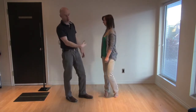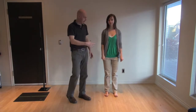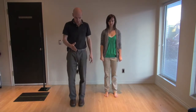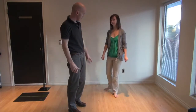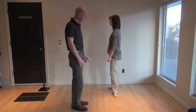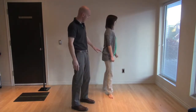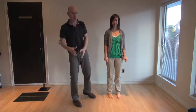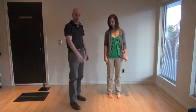If I was doing this with her as a patient, I would obviously be making some notes on this. Now I want to look at external rotation. Stand on your left foot and just open your hips up this way. So we're looking at how far can she go, what happens to her knee, foot, and ankle as she does this, and then go the other way. And is there a weight shift that shouldn't happen there? Is she uncomfortable? And there's something going on in this right hip as well. She's transferring her weight onto her left. She's not staying on that right foot. Her knee's going down and in just a little bit. So we know there's something to look for there.